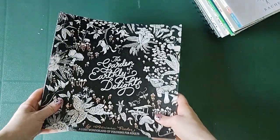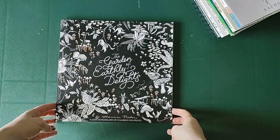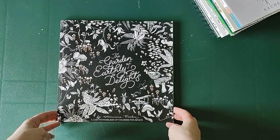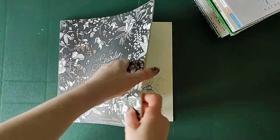Everyone, welcome back for part 6 of my entire colouring book collection. So we're going to stay with the nature theme and then go on into Under the Sea, Cats and then Seasons after that. So the first book that I've got here is The Garden of Earthly Delights, which is by Adriana Picker.